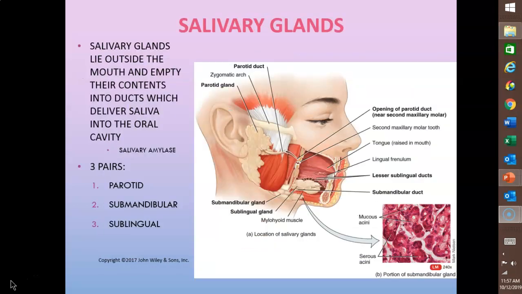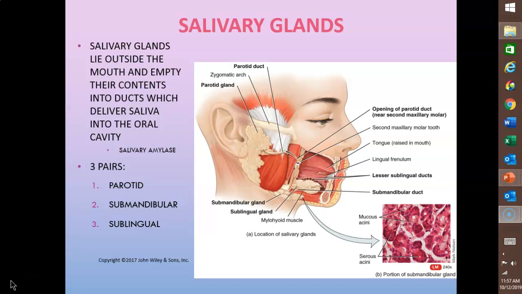The salivary gland is pretty easy to understand. It's a gland that releases saliva into the oral cavity. Now, under normal conditions, just enough saliva is secreted to keep the mucous membranes of the mouth and the pharynx moist and to cleanse the mouth and the teeth. But when food enters the mouth, secretion of saliva is going to increase, where it lubricates and helps to dissolve the food that we put in, but also begins chemical breakdown of the food.